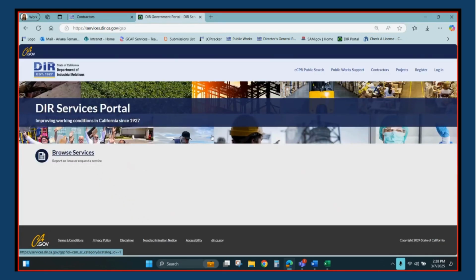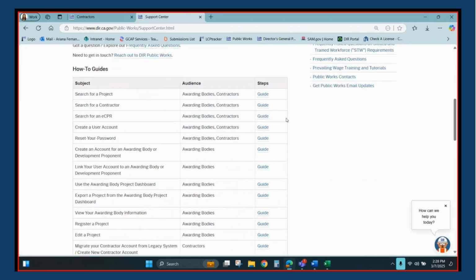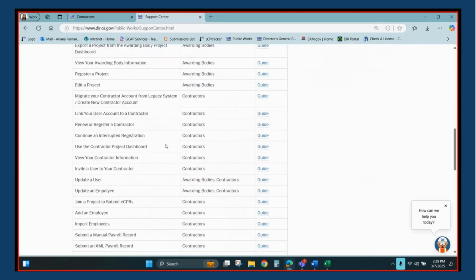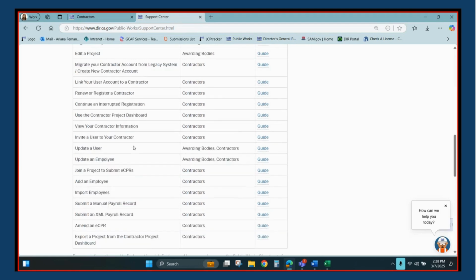Again, this is going to take you to their new service portal, so you would need to either first register with your account or log in. From there, you can submit your eCPRs to the DIR. Again, if you have any questions, I would recommend going to their support tab and reading through their how-to guides. I believe they have a guide about how to join a project and submit eCPRs.